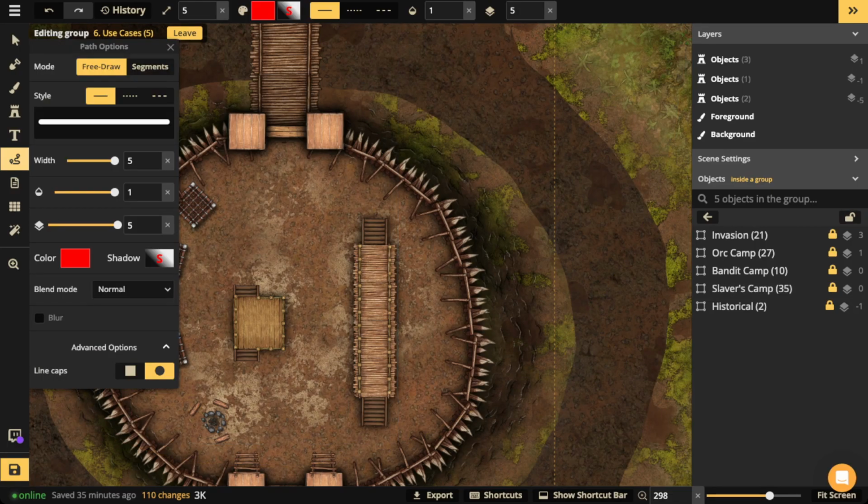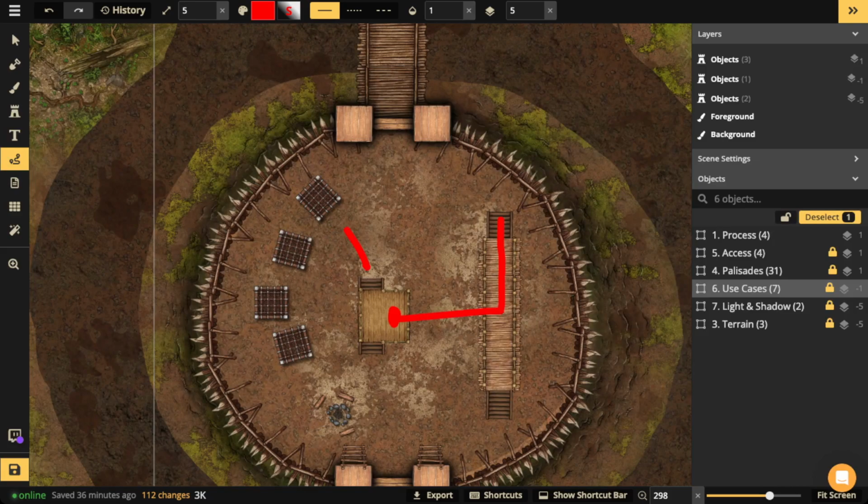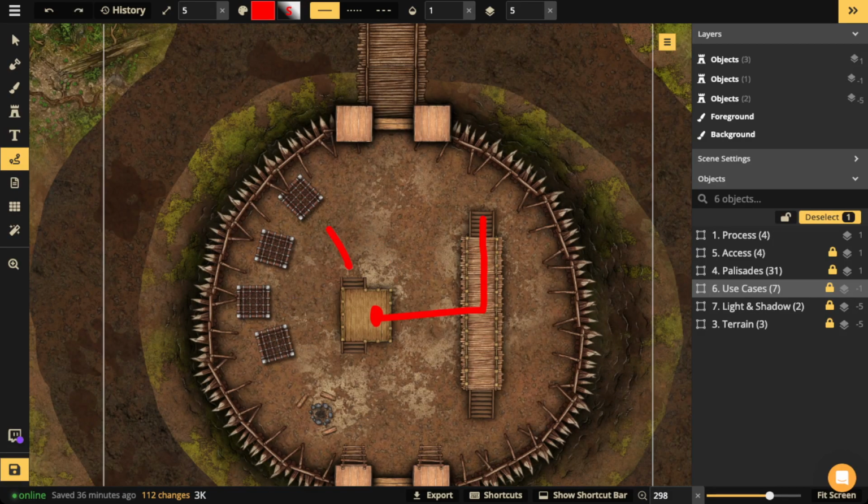So you have your gangway here, you go up the steps, and there's a direct vision to the platform right here, right? And whenever you're putting in details, you think about access, right? So there's access from each one of these cages, not caves. So there's always that. There's a lot of different options that you can choose from.